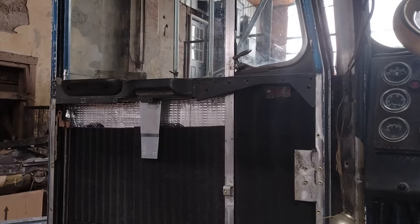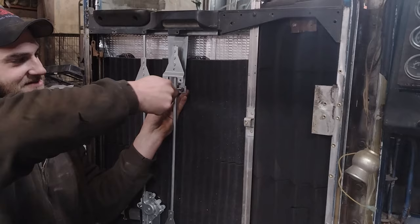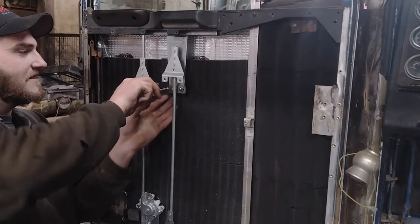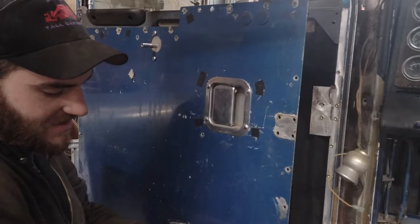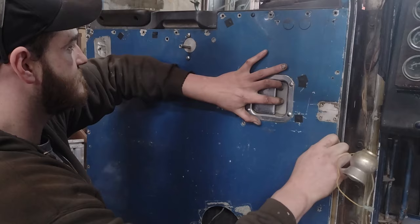So I should probably be using a little bit different hardware, but I've had good luck with this on a couple other trucks. So that's what we're gonna use on this one. Which is what? Just some self-tappers. Stainless steel self-tappers. The stainless steel is important. Get a couple more screws in here. And we'll hook the regulator up and make sure everything works. That'll probably be worth it.